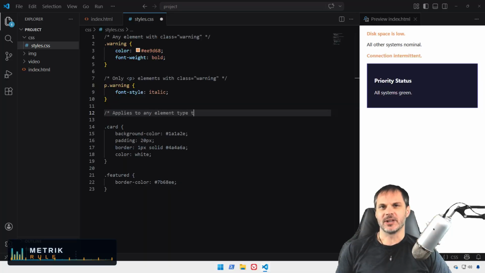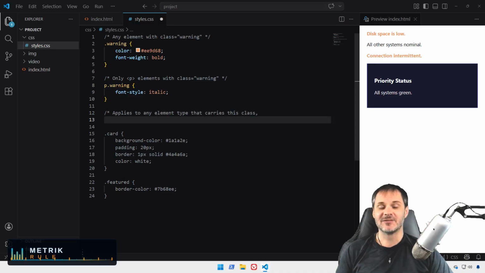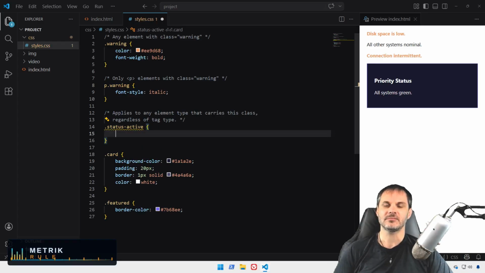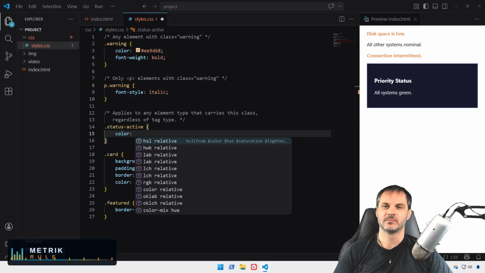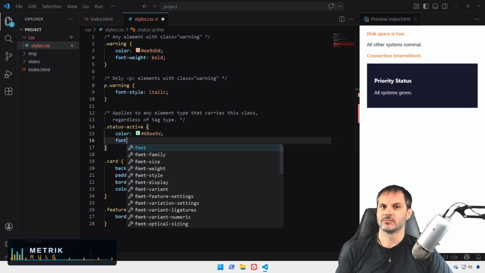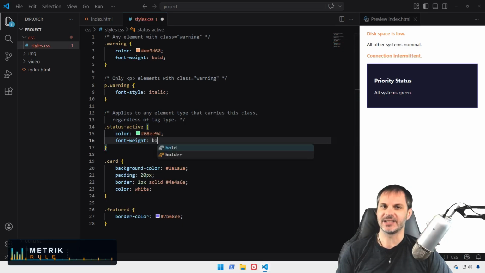One more thing worth knowing. A class is not tied to any specific element type. You can apply the same class name to a div, a p, and a section, and they all receive the same styles. So you could tag every element on the page by category, classify each one by role and function, assign a class to every element of a given tier, sort every element in the document by its classification. I mean, that is just how class selectors work for visual styling. For visual styling, yes. Right, which is what I was describing.